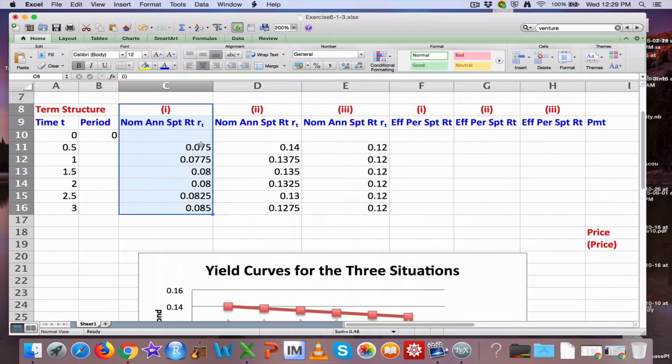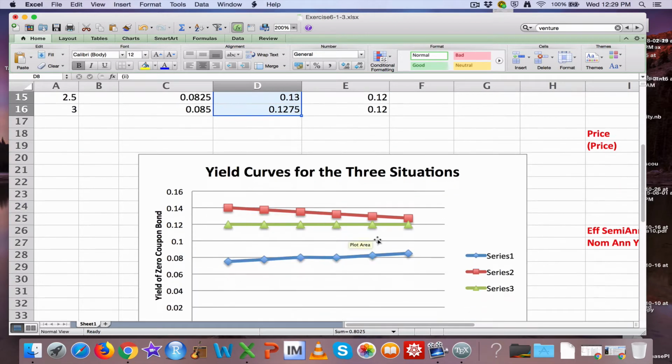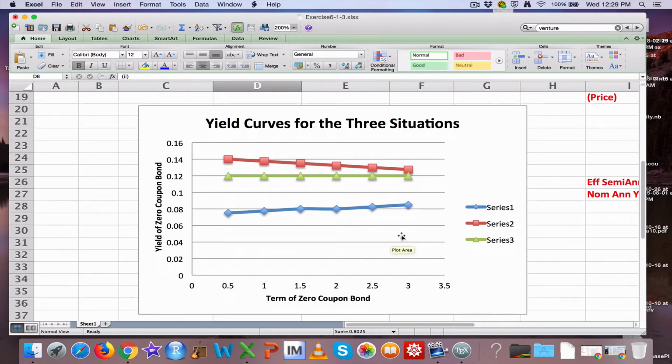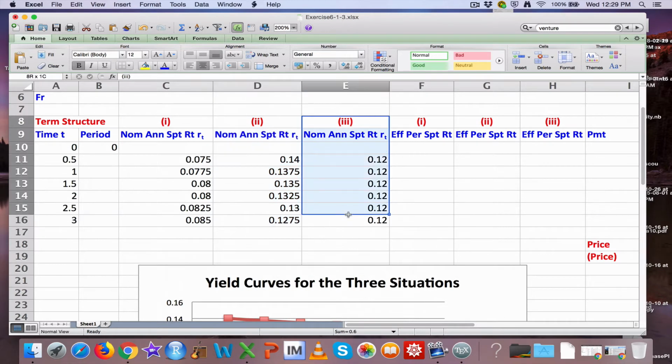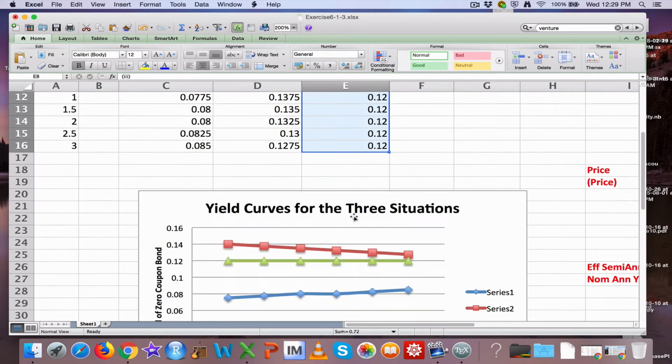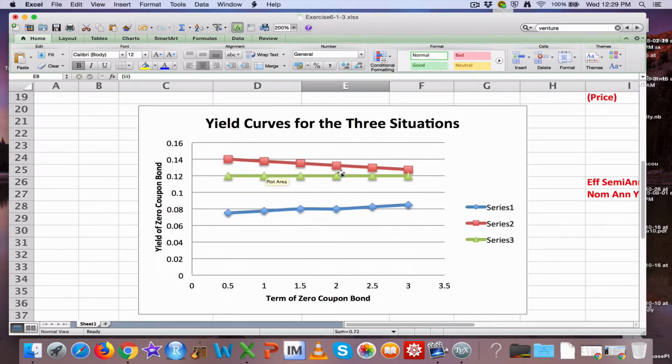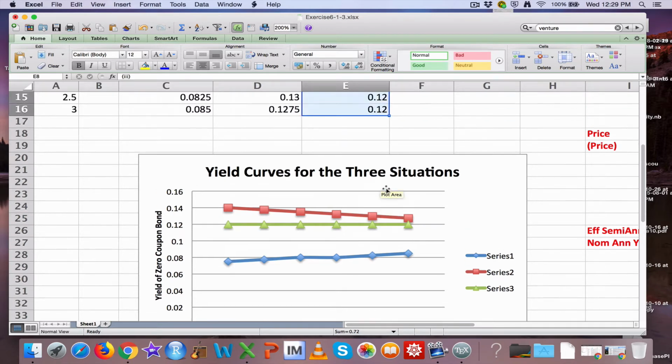However, it does sometimes happen, as it did in the last video, that the yield curve is inverted and it's a decreasing function. That's the red graph here. That's an inverted yield curve. It's not typically something that happens in real life. Okay, though it might happen somewhat approximately, you might say. And then finally, the last term structure is a constant or level term structure. The yield curve is horizontal. That doesn't typically happen exactly in real life, though if it happens approximately, you could still say it's approximately level or flat.